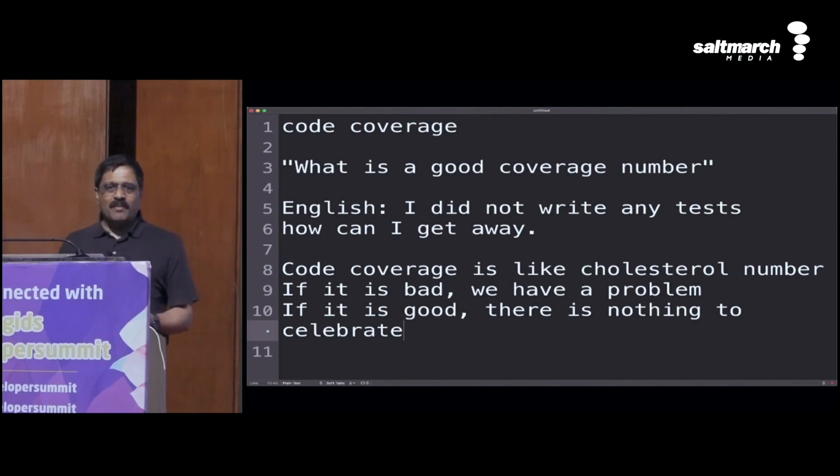This is the sad part, right? You complain, you feel bad when the number is bad, but you don't celebrate when it's good. You don't say, hey, can we celebrate next weekend, a party of good cholesterol number? It's like, go get your work done, right? So code coverage. If your coverage is bad, you got something to worry about. If your coverage is really good, you just don't have that problem. Go look for other things you need to worry about. Now you say, but why would you look at coverage? What's the reason for it?